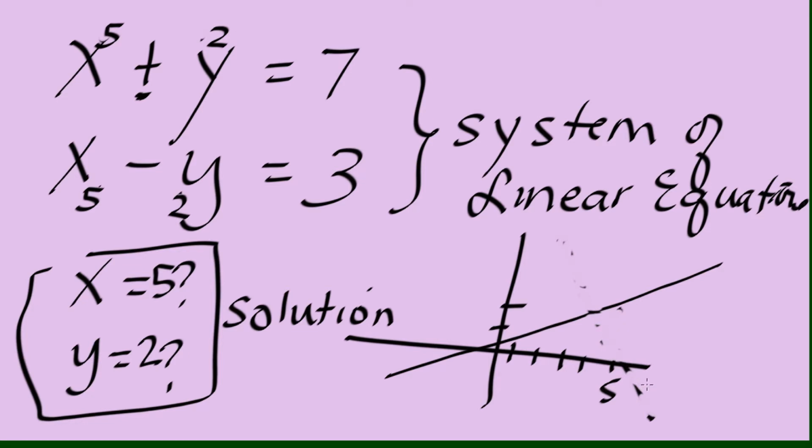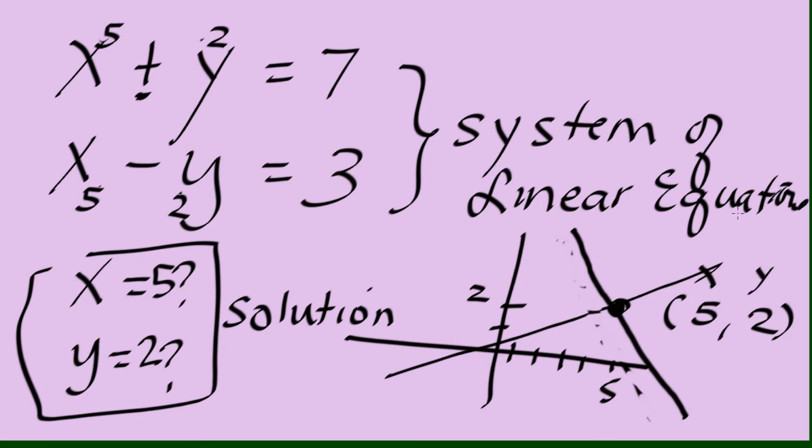All right, so the point of intersection has to be at (5, 2). So (5, 2) is somewhere here. Expect the two lines to intersect at this point, where x is 5 and y is 2. So for a system of linear equations solved graphically, one possible case is that the lines are going to cross, intersect at one point. That one point of intersection represents one solution.